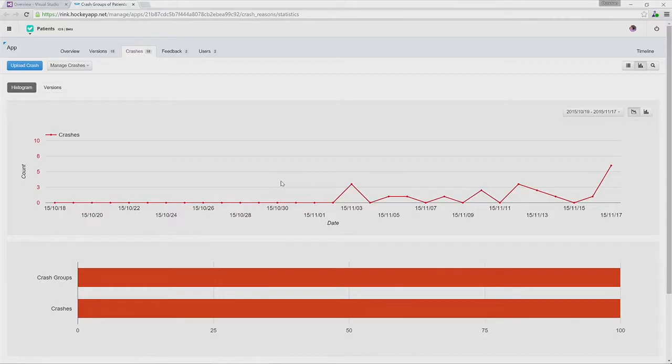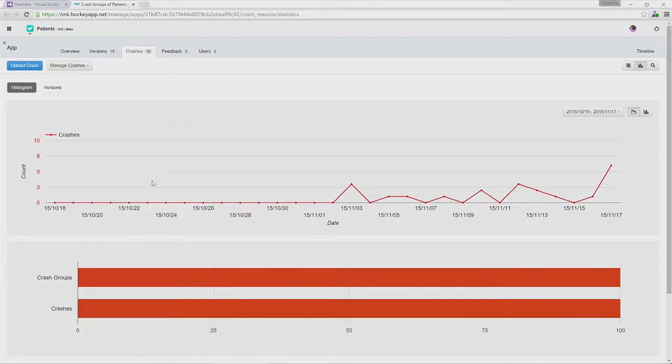As we can see, on November 3rd, we started having issues. Before then, everything was great. And we've had quite a few issues, as you can see, as the days go on. If I use this chart at the bottom, I can see that I have 7 unresolved issues here. I can go down even further and see that there's 18 unresolved tests themselves. So these are crashes, and these are called crash groups, so we can group up similar crashes together so that you're not inundated with a ton of data.